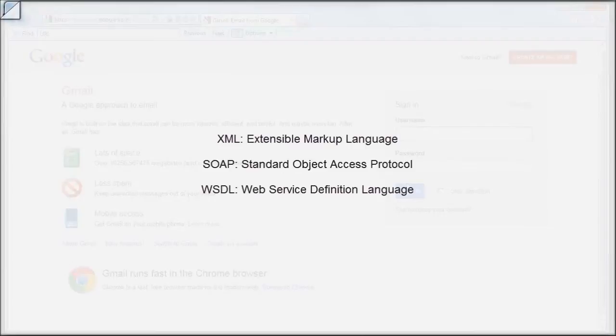Now, XML is a markup language that defines the rules for encoding a document. So these formats are both readable by humans as well as machines. Next, we have SOAP, which is a virtual envelope. Basically, what it does is this code acts as an introduction letter saying what's inside and where it's going. And last, we have the WSDL, which is the code that allows the different types of software to talk directly with each other. So the software can interact without any human interaction.